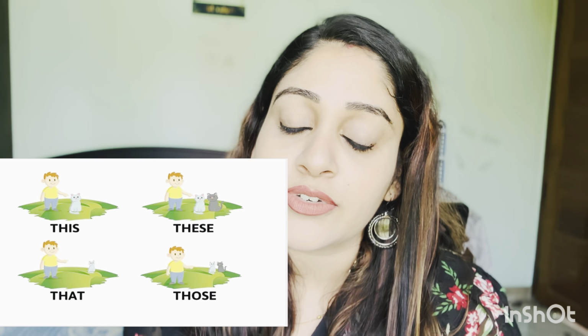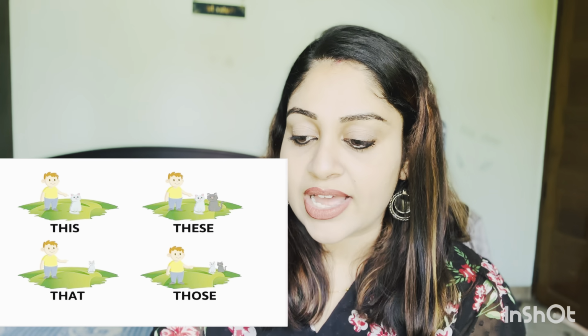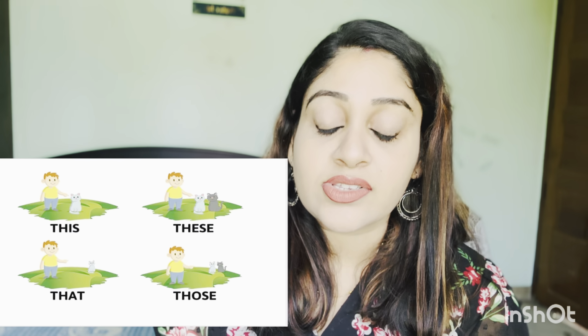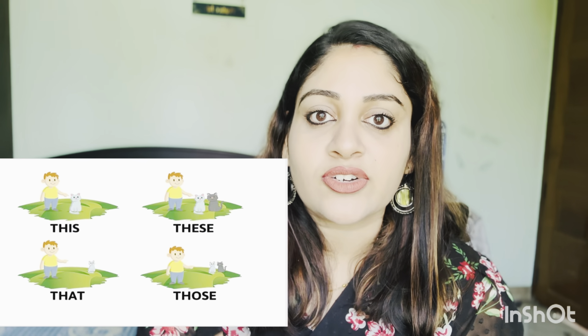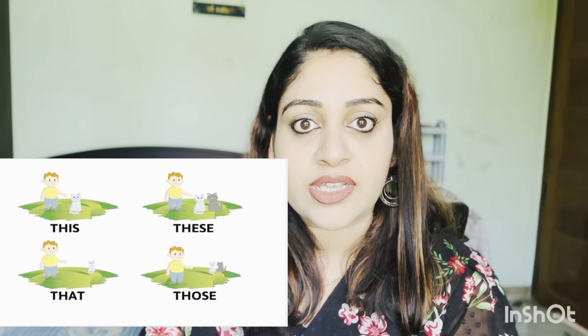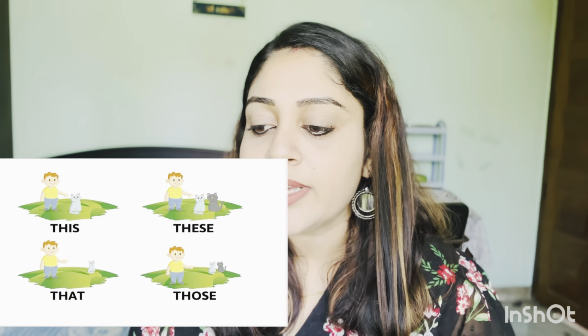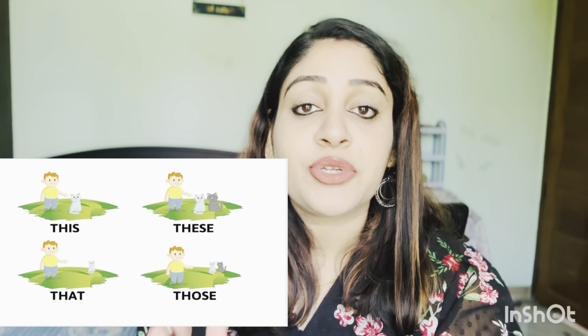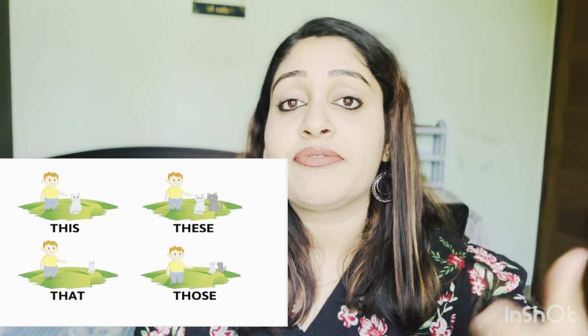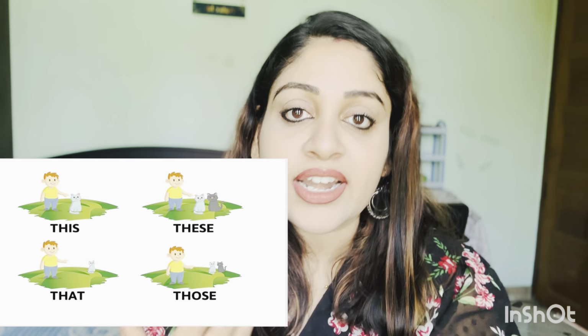Here we are showing the usage of demonstrative determiners: this cat, that cat, these cats and those cats. So ask them to identify what is the difference between this and that and these and those. Make the children involved in the classroom activities as well as in classroom speech. Children will easily identify this. For this and that, the cats are singular. This cat, that cat. If you are using this, the object will be near to us, and if you are using that, the object will be far away from us.